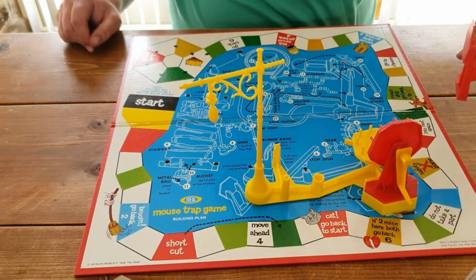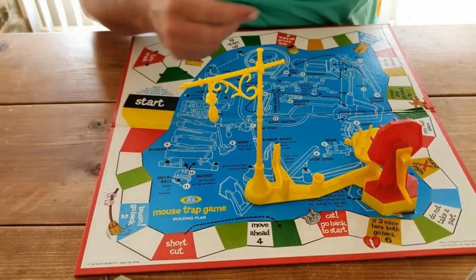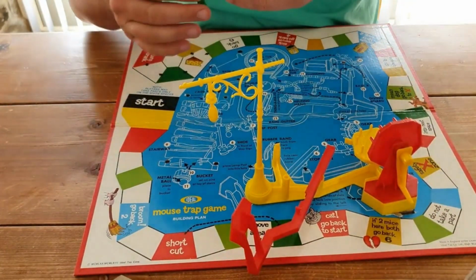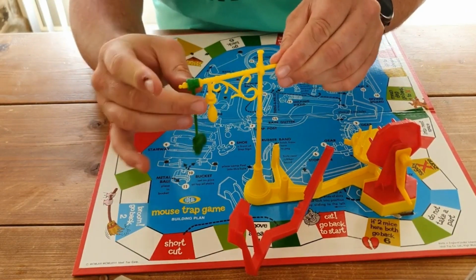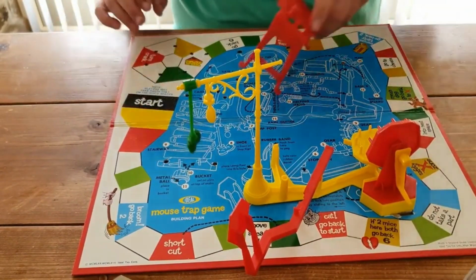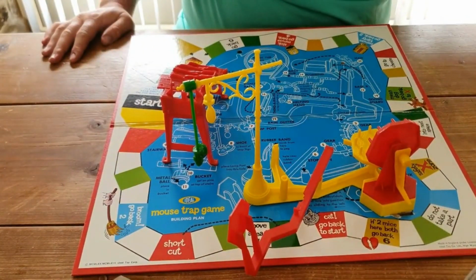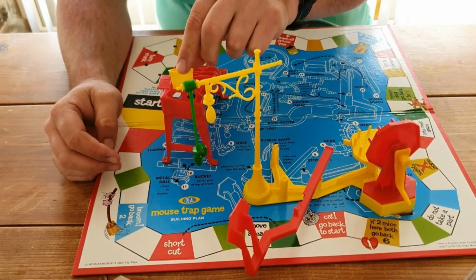Now we've got a signpost, which fits in like this. It's quite tricky to get the right way around when you're first doing it. This is my third attempt of doing it. That's why I've got a little bit quicker. We've got the shoe that's hanging down. Next we've got the steps that go on. Everything fits into the bottom of the board. We've got the bucket, which eventually we'll put the little ball bearing in.